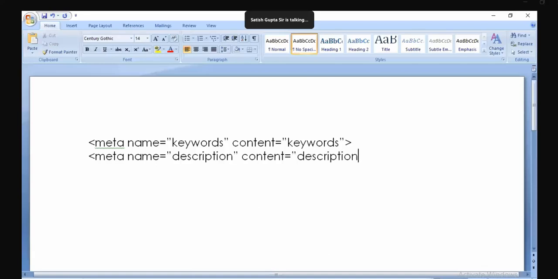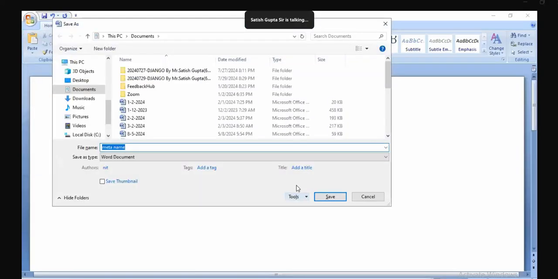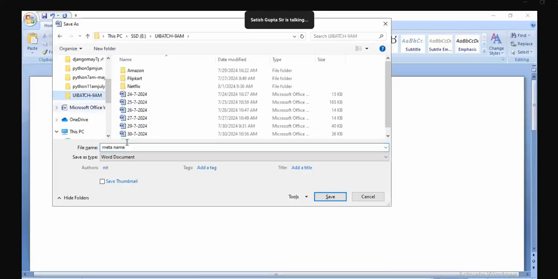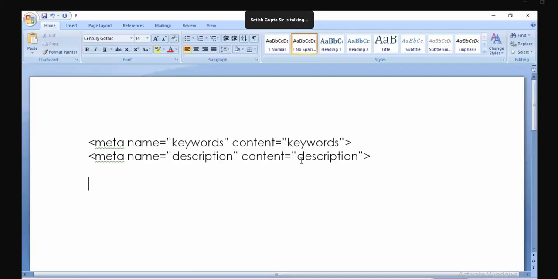You provide information about your website or page by using the description. But who is using these keywords and descriptions? Not you. These keywords and descriptions are used by whom? Search engines.